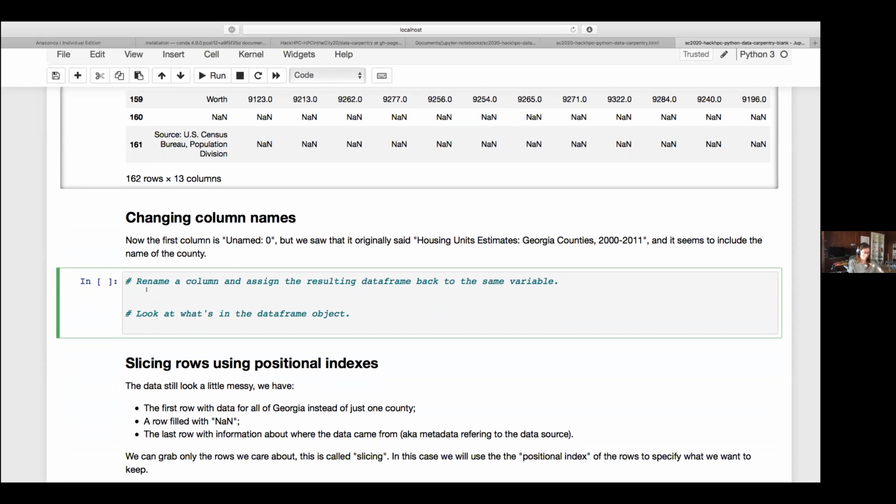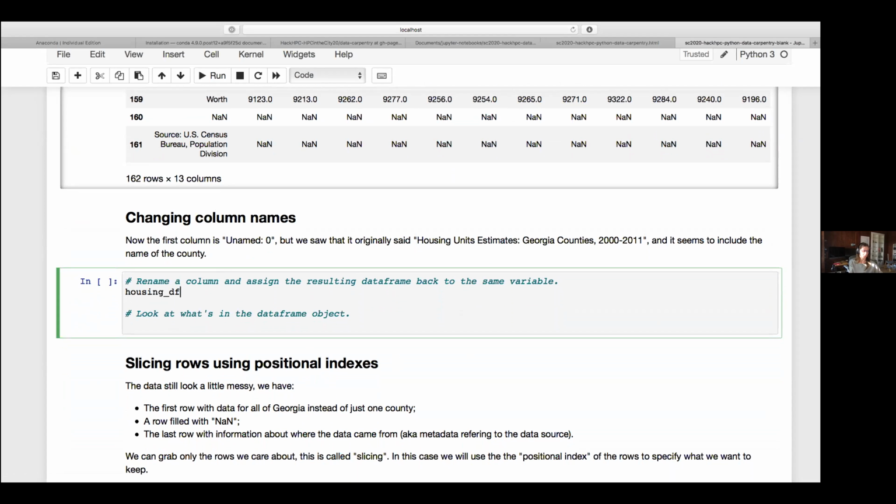In order to rename a column within a data frame, I have to start with the data frame name. This data frame is called housing df. If I don't want to type this out every time, I can start typing it and use tab, and again we have that tab completion that'll complete the name of my variable because we already have that defined.